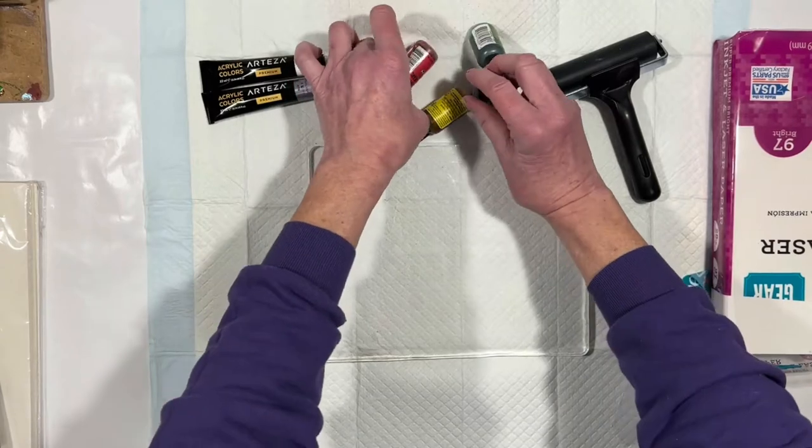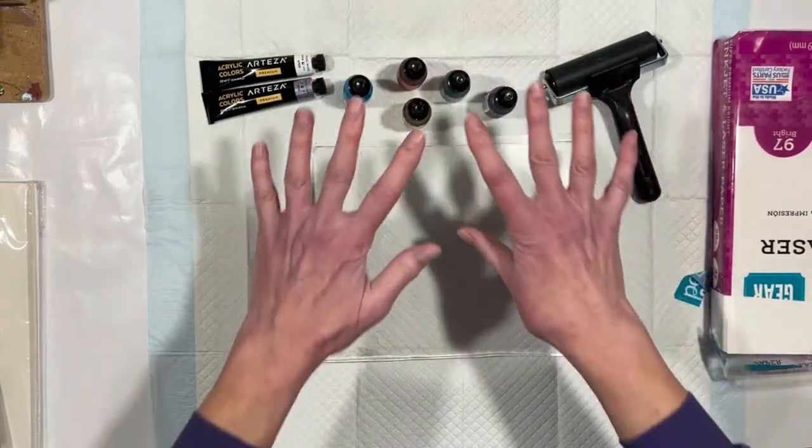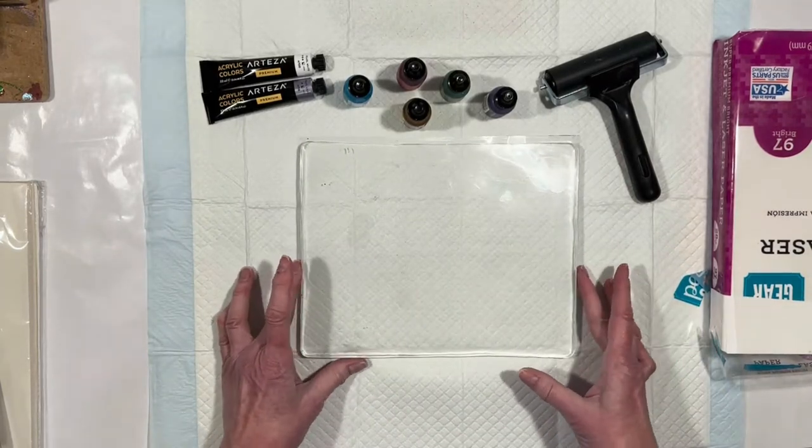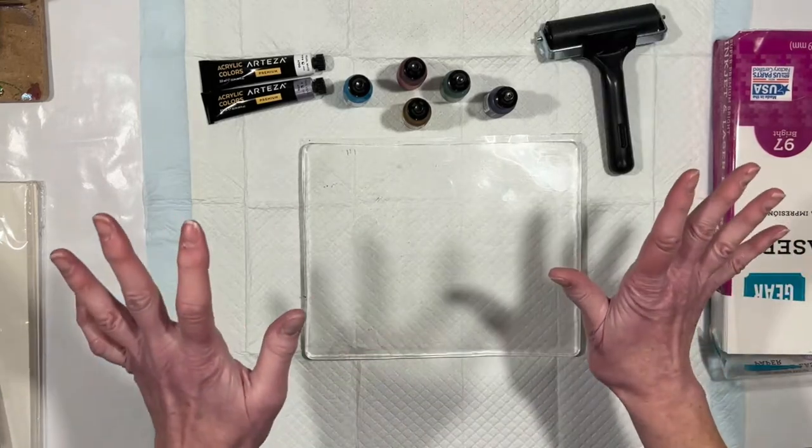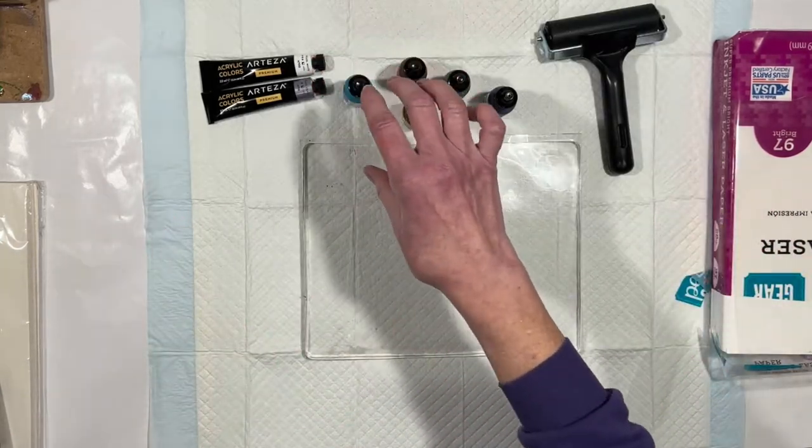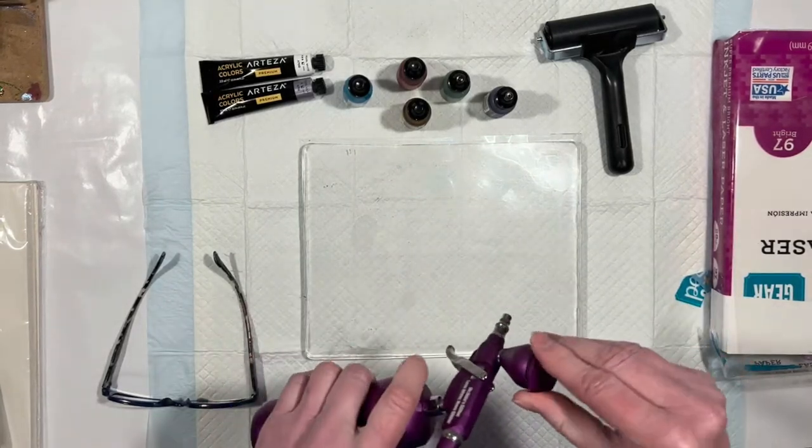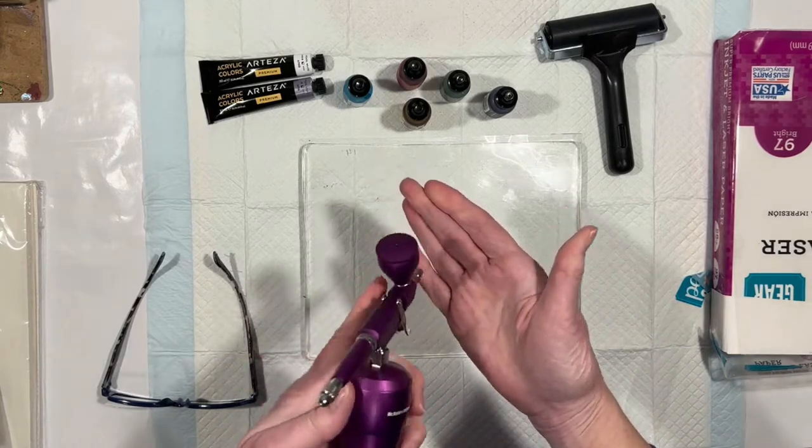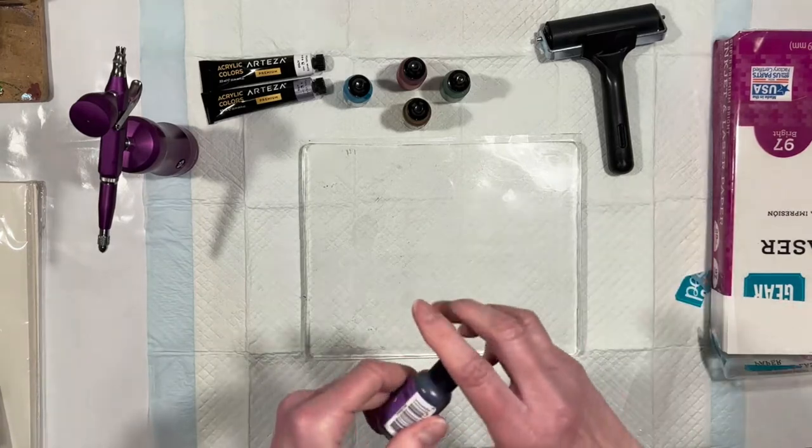Now, one of the things I know for a fact, because I've seen it many times on other channels, is alcohol inks stain this. It doesn't affect how it will operate. It will still work exactly the same. It'll just start to look stained. So don't be upset, because I'm not going to be upset. The other thing I'm going to use is the air blowing function of the airbrush, possibly blow these around. So we're going to start.